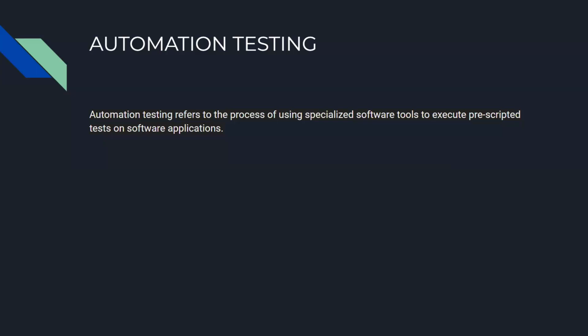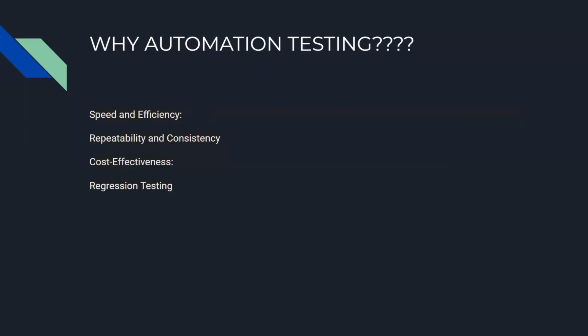So basically we are providing you the course which will include basic Java and Selenium. We are going to write the tests in Selenium, using the TestNG framework. And the coding language we are using is Java. So why are we using automation testing?